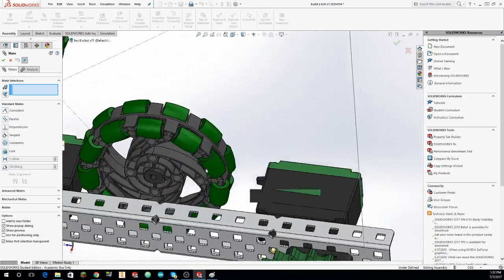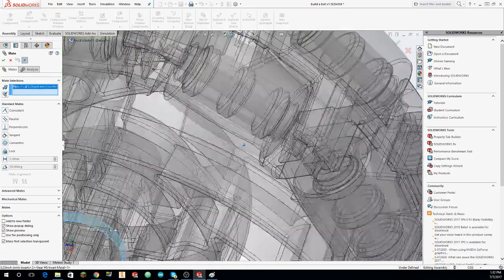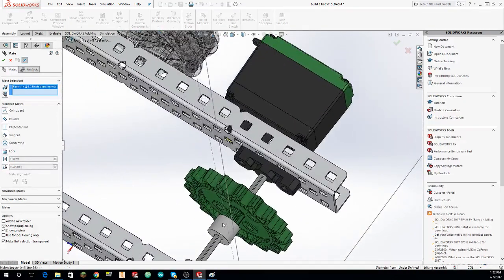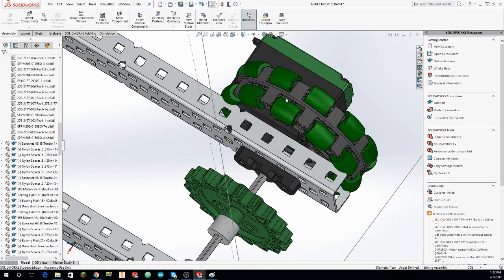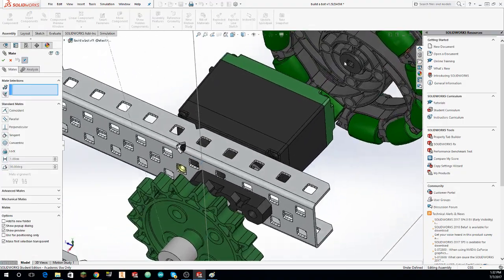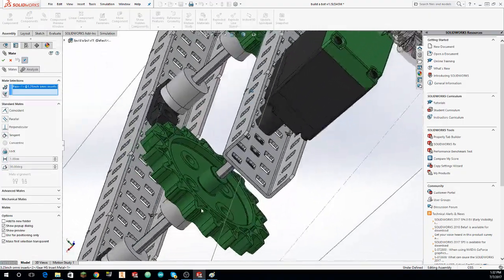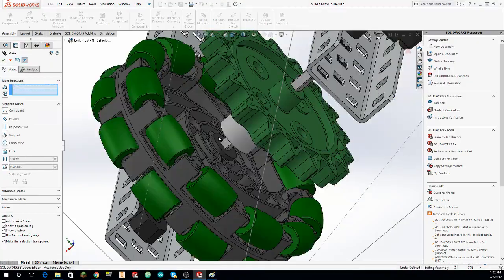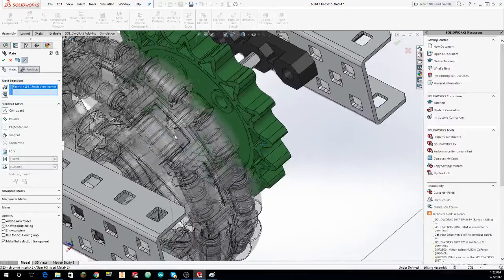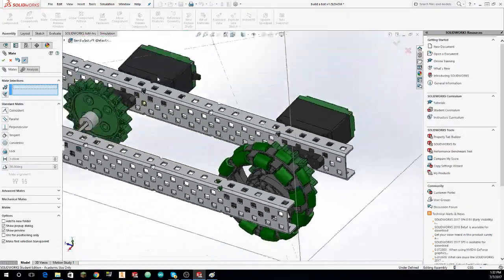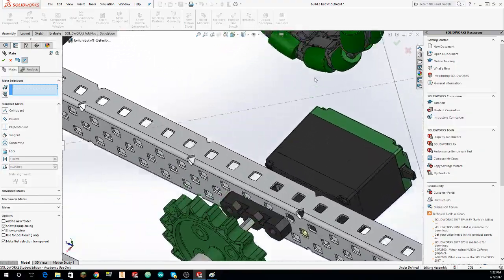Let's see. Oh my god, that camera's screwed up right now. This to here. And just move that out of the way. This goes to, yeah. And then this goes to, yeah. There we go. There's another wheel in, and then we'll just put in another.